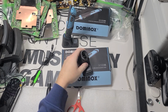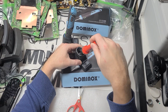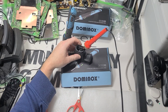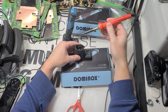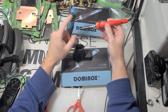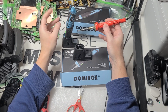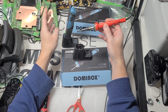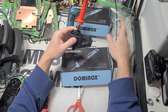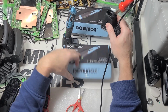Let's see, well, that wasn't working. I had to use this one again, so this fits in here now. Look at that. This one's a pain. This gets a lot hotter than this, and it heats up in seconds compared to this. It shuts right off. When in doubt, I have this now. That's my super, super backup after I go through those two.